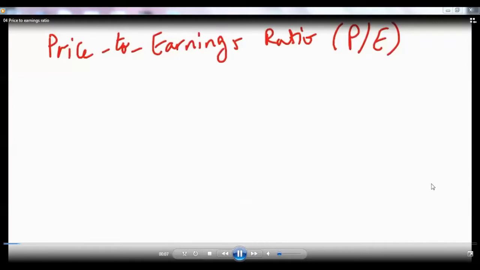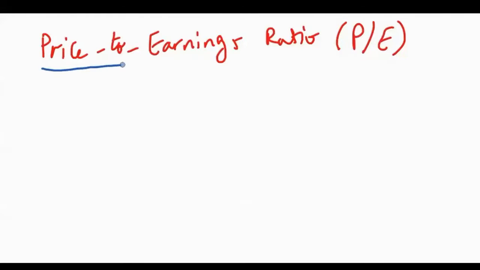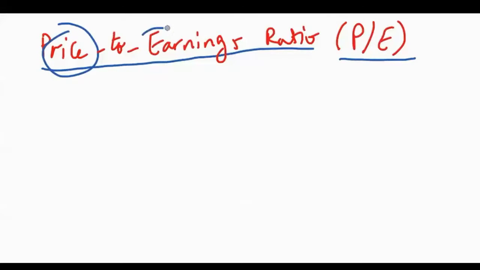Welcome back to one of our episodes of Fundamental Analysis, and today we'll be talking about one of the ratios that we can use to actually evaluate securities and specifically stocks. And here we'll talk about price to earnings ratio. Using the price to earnings ratio, we can actually try to come up with a valuation for stocks.